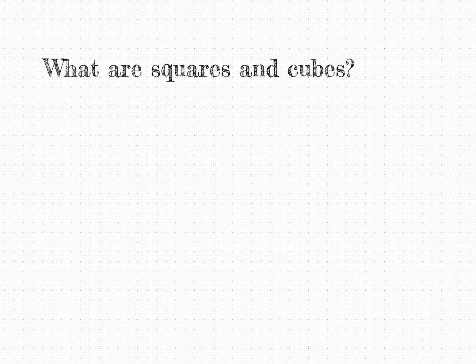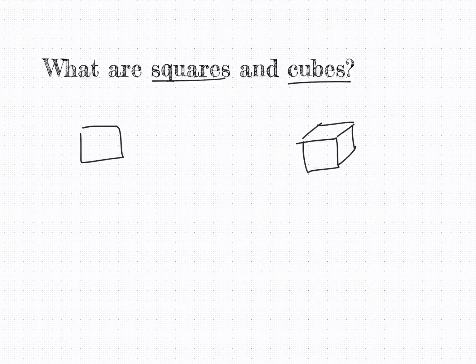First off, what are squares and cubes? Of course, when initially you see the word squares and cubes, you think of shapes or figures. Of course, a square being a two-dimensional figure and a cube being a three-dimensional figure. And while those ideas are going to come in handy, that's not exactly what we're focusing on here, at least not in a literal sense.